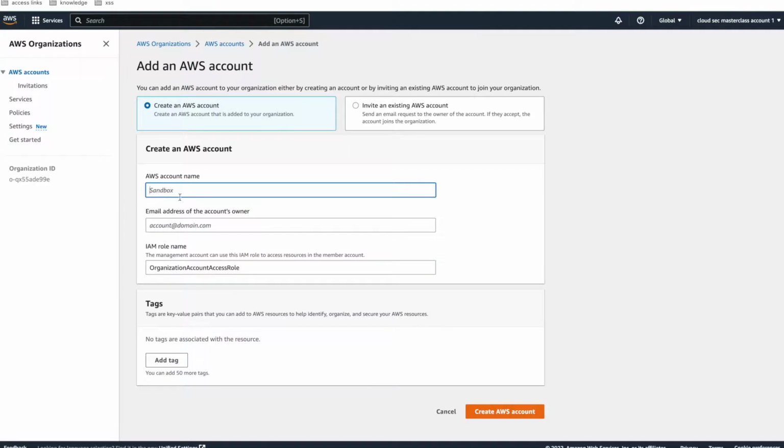So I'll give this AWS account a name. And an email address, which will be used as the root email address for this account. This email address needs to be unique across all your AWS accounts. I'm going to do a quick Google trick: the plus sign is essentially invisible to Gmail, but from an Amazon perspective, it considers this to be a unique email address. So this is a good trick if you want to use a single email address to create multiple AWS accounts. And I'm going to keep all the defaults and click on Create AWS Account.